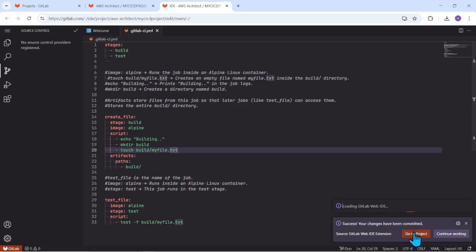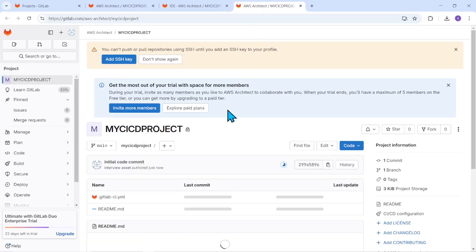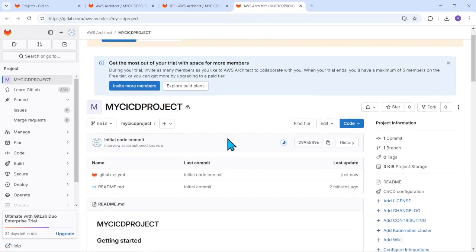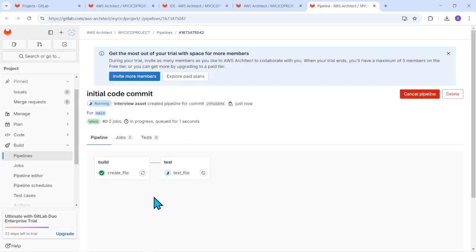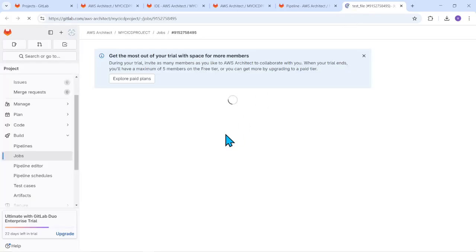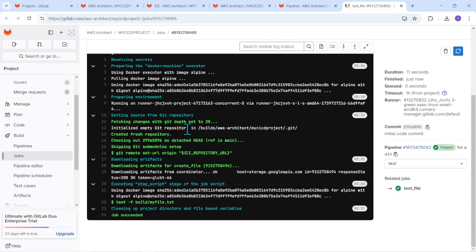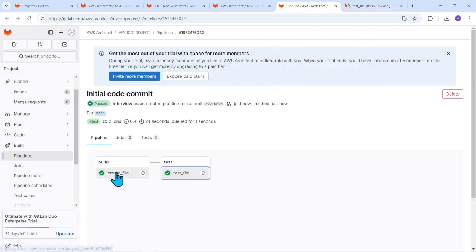and we'll be able to see that our project has run, and we'll be able to see that this is the current stage of our project here. Here we'll be able to see what is going on in the steps of this pipeline. So build is completed and test is in progress. So let's see what is going on in the test. So these are the various things that have happened. And similarly, we can see what has happened in the create file stages.